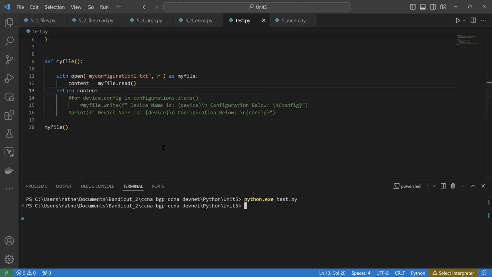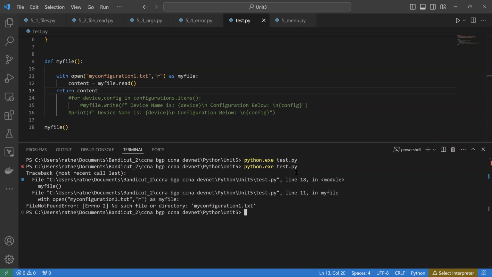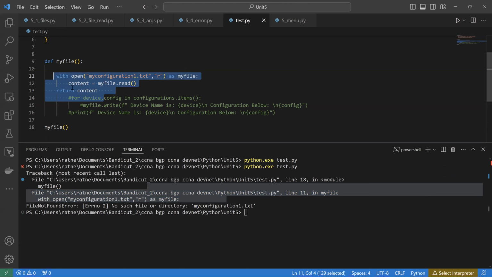Let's see, we have done a small change here in the program. Now you can see the error. It's telling that this file does not exist because this file is not there. So how will it read? It is throwing the error.